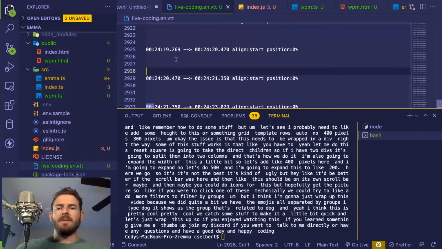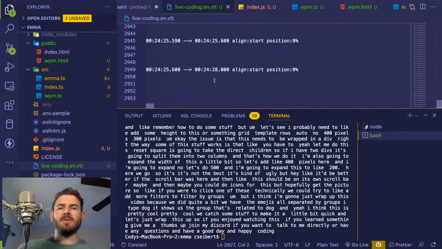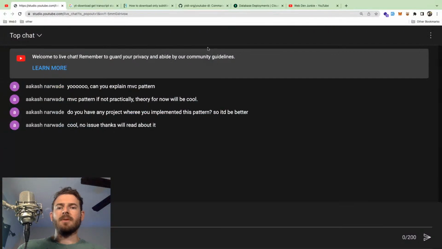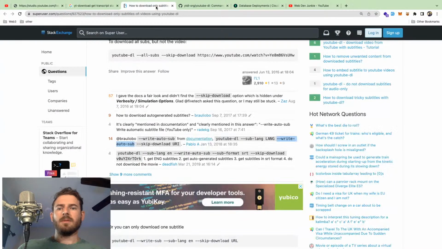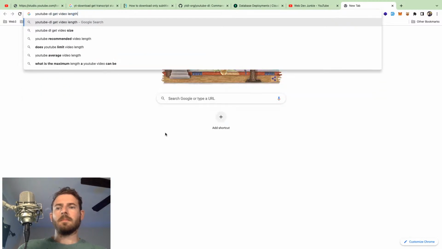There's a bunch of empty new lines here, so I could probably strip out or trim anything that's blank. But really, I want to loop backwards and try to find this very last one, so I can get the total time of the video. But there might be a better way to do this. Let's see, YouTube download get video length.